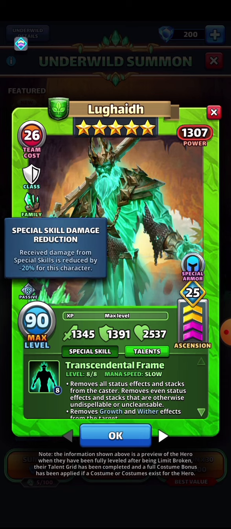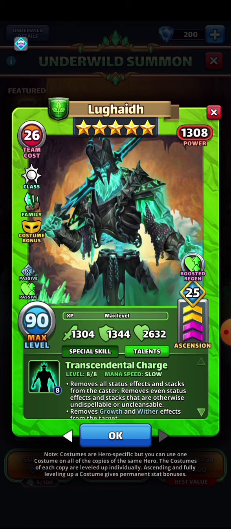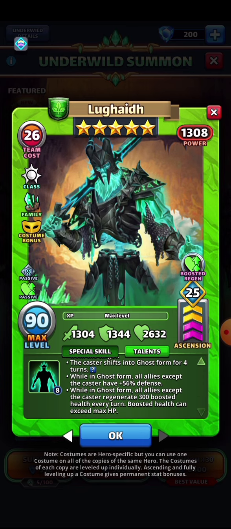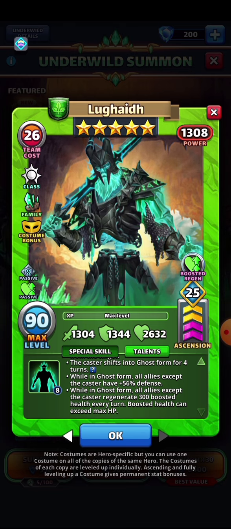Now, the passive skill. So he has this special skill damage reduction, which we know about, where the received damage from special skills is reduced by 20% for him. But he now gets the boosted health on special skill as well. So when he casts his special skill, he will boost the health of all allies by 10%. So the pretty good thing about that is that he wasn't doing any real upfront healing. But now he is doing a nice 10% health boost up front. So that's pretty decent for him.